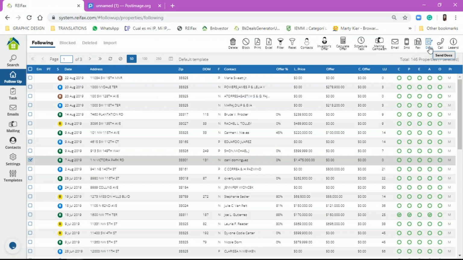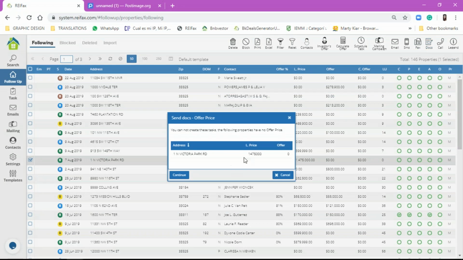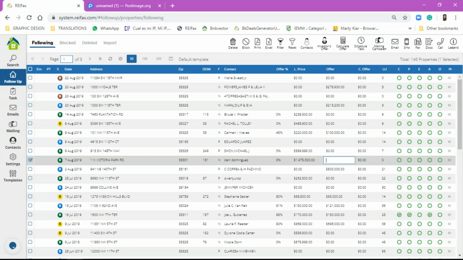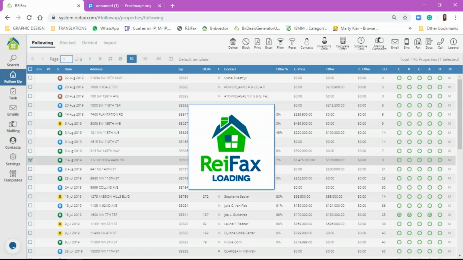Then we can send our documents. Okay, so I don't have an offer on this one. I'm gonna select the property, send docs.